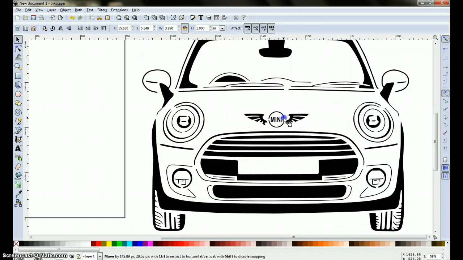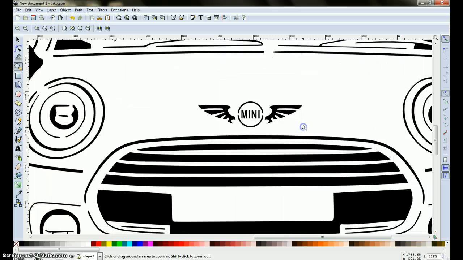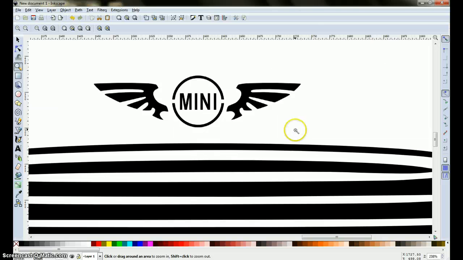Take a look, place it in the middle somewhere. Just a little bit smaller. Again, this is personal preference, so let's make it 0.8. There we go. I think I like that. It stands out really good. I'm going to zoom in on that so you can see a little bit better.